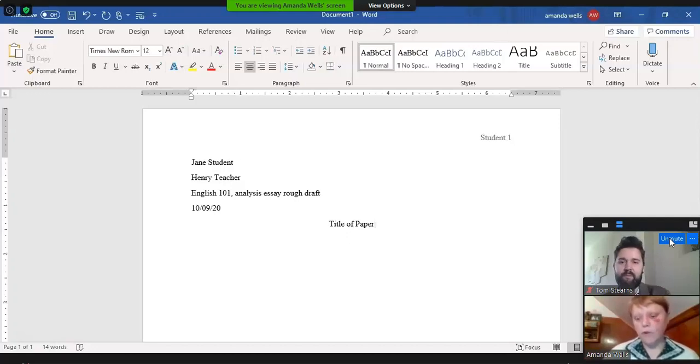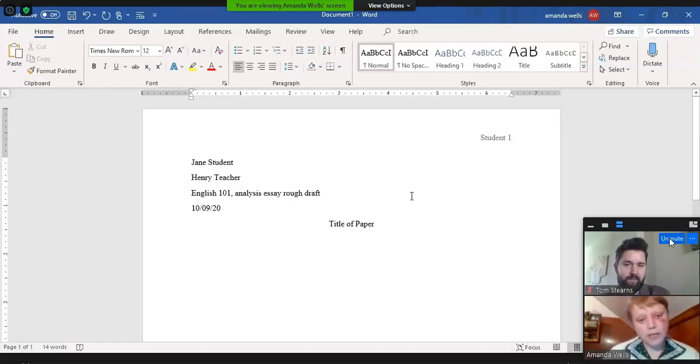After that, whenever you hit enter again, it's going to go back to the center, and you're going to want to move your cursor back over there so you can start your paper. And then you're all set to go. You can indent and then start typing away whatever your paper is going to be.